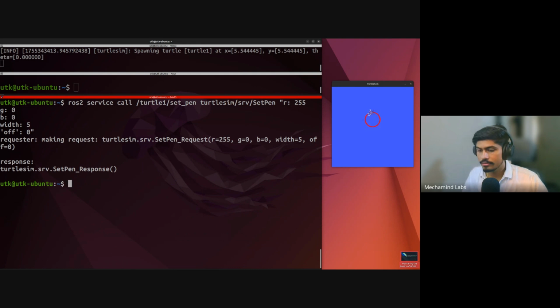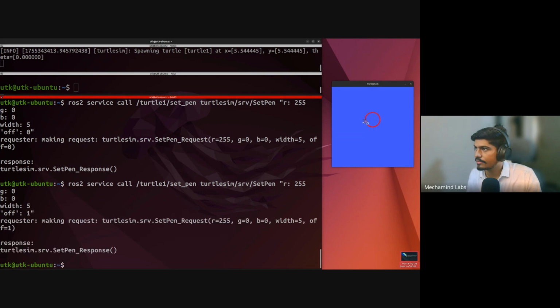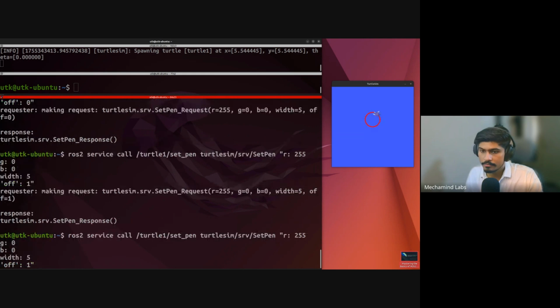You can see that it made a request and got a response, but there wasn't anything inside the response, so we are not getting anything. Let's try to put it as 1 and see what happens. Most probably the track will get turned off. It's just the previous track that it's showing, most probably.